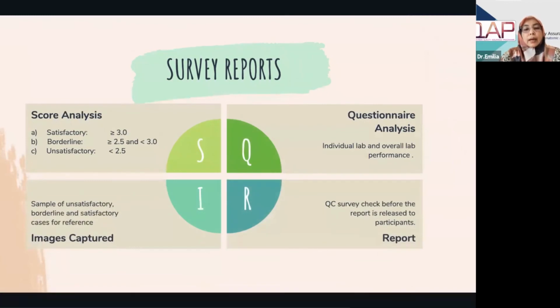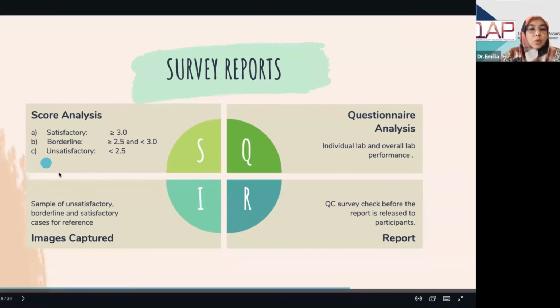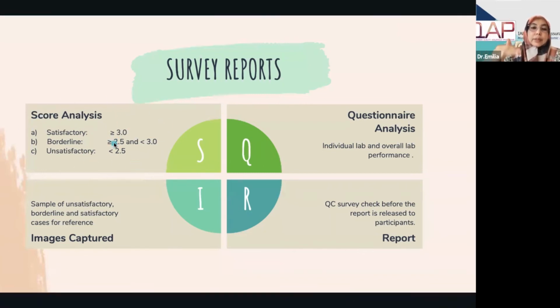Okay. After that, we will do the survey reports, where we will assess the score analysis, the one that we have listed, the assessment criteria. So satisfactory is 3 and above, borderline is 2.5 to less than 3, and unsatisfactory is less than 2.5.